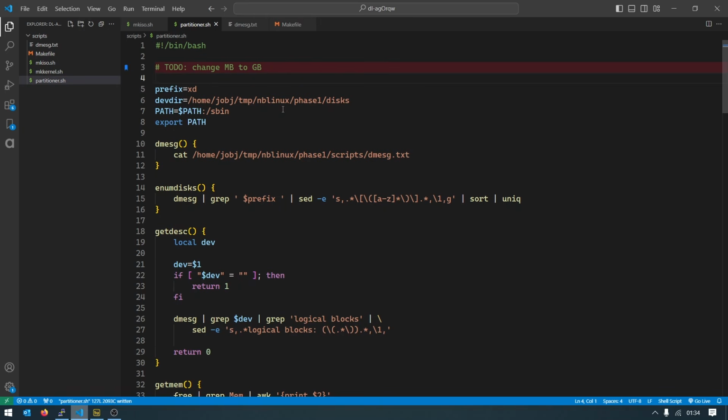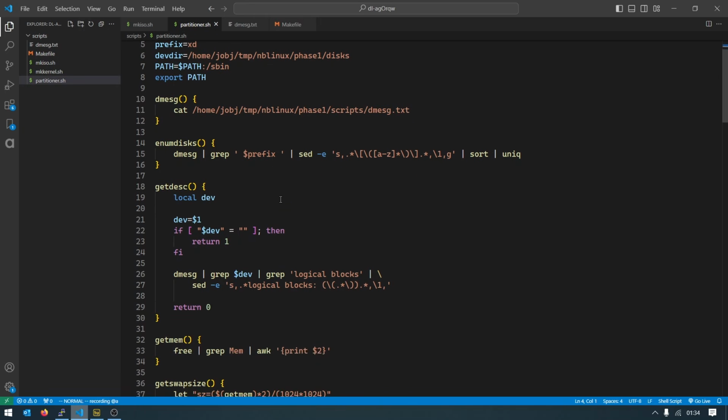Alright, so let's see, what's next? We need to be able to check through the partitions and figure out, what do we need to figure out?